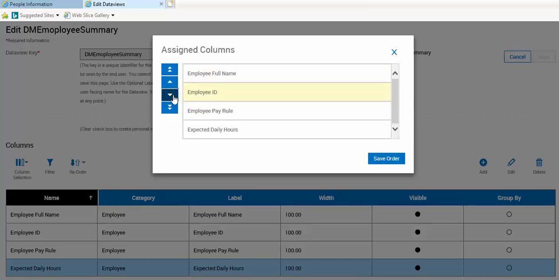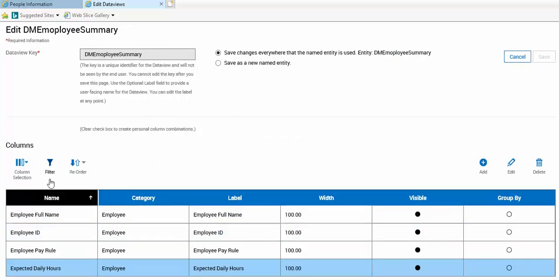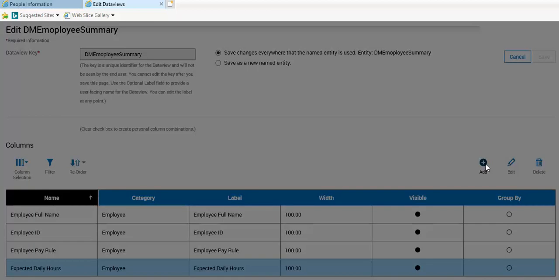I would like to have the order go employee full name, payroll, hours, and then the employee ID.